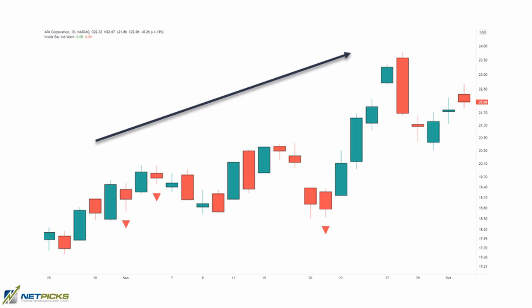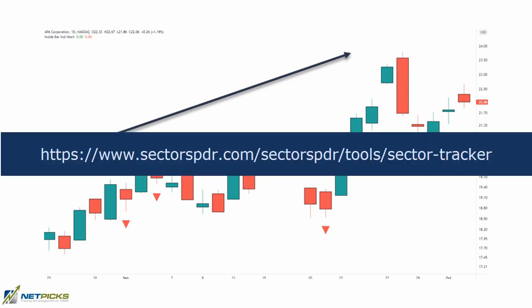So first thing you want to do, open up a daily chart of any instrument. Doesn't matter what it is, stocks, crypto, most anything you're interested in, you could trade. The charts I'm going to be using are from TradingView. Before I pick the stock, I look at this website here to see which sector is doing well. Then I look for a stock inside of the best sector. For these examples, I'm going to be looking at stocks in the energy sector.